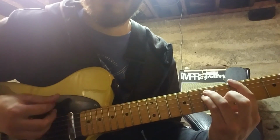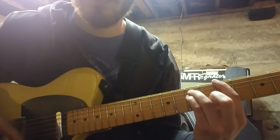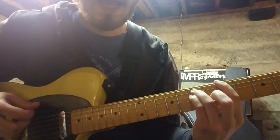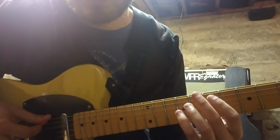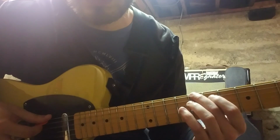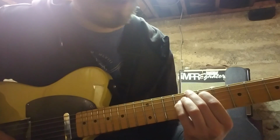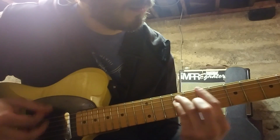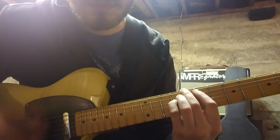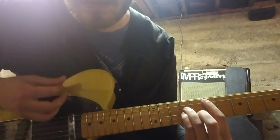And then we're going to go down to 5th and 7th frets on the top strings. And then to that chord that we ran into earlier, where it's 8 on the 6th string, 7 on the 5th string, and 9 on the 4th string. So we've got... So I'll play that for you one more time, a little slower.